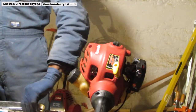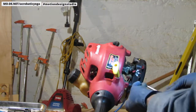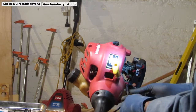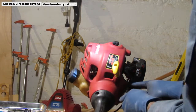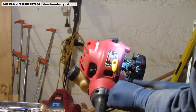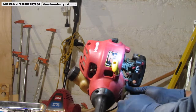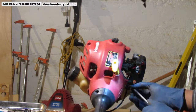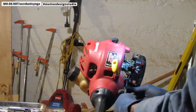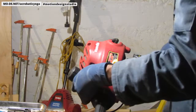Not really worried about tightening these down too much. Not right now. I just need to see if I can get some spark out of this. So don't forget to remind me that I need to tighten these down. In there too now. Yeah. I need that. There's one more. Okay, down here.